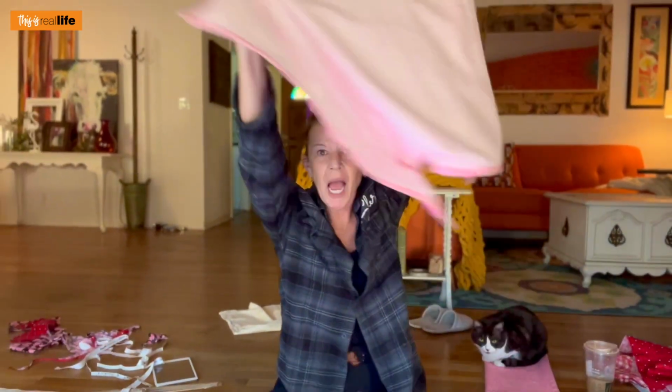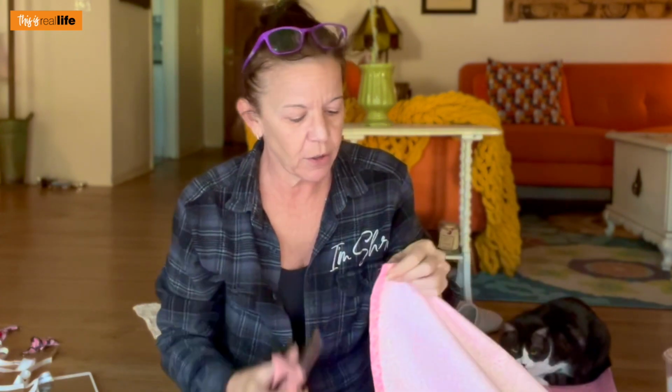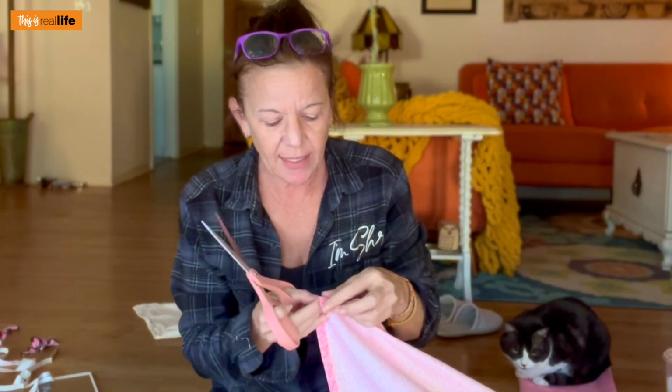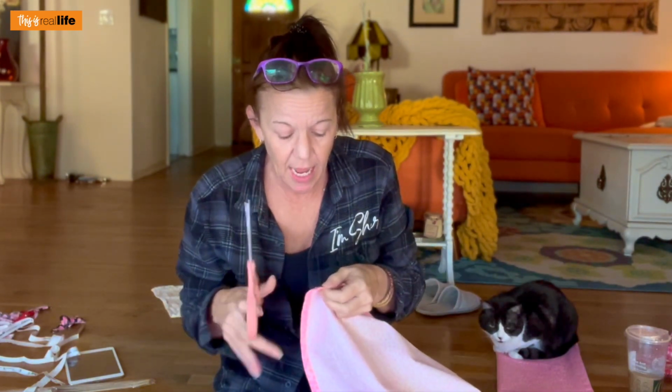And voila, just like that, we have one tea towel complete. Now just cut off your little random excess threads and done. Keep going, sew all those napkins, get those done, get your other tea towel done. Valentine's Day gift, damn near complete.